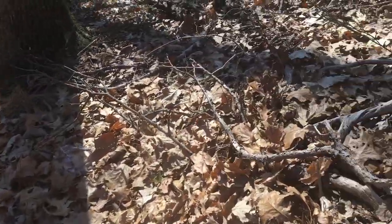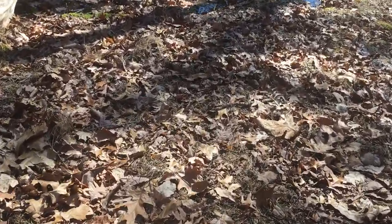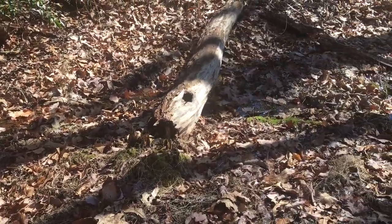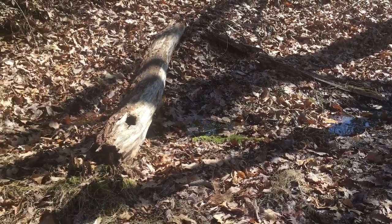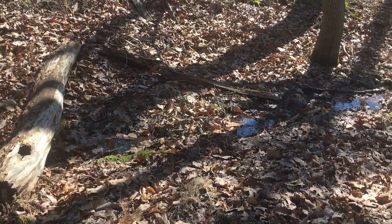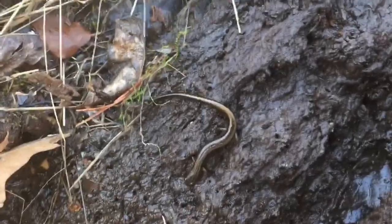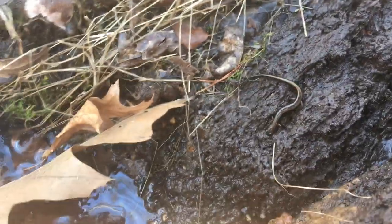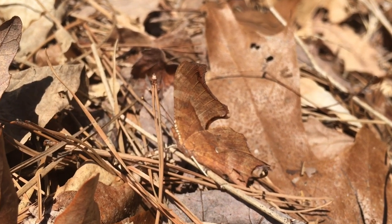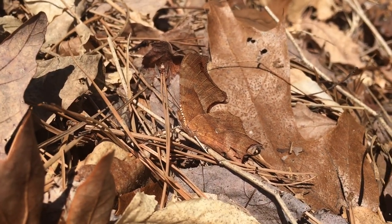So initially I came over to this hill and the seep to see if we can find any frogs under cover, because a lot of times reptiles and amphibians will overwinter near the seeps because the seep water is much warmer than the air temperature and any other water sources. So I'm pretty sure they stay like a constant 45 degrees or like 50 degrees. So moment of truth. Let's see. Oh, there's a Tolland. Look at that guy. I'm just gonna carefully lower this down. I think he just made his way in the water. I keep losing this guy because of how well camouflaged they are, but really crazy looking. Cool.